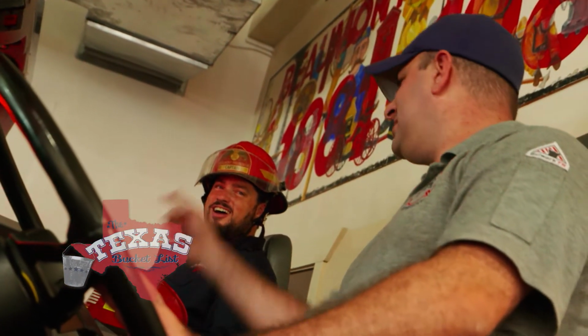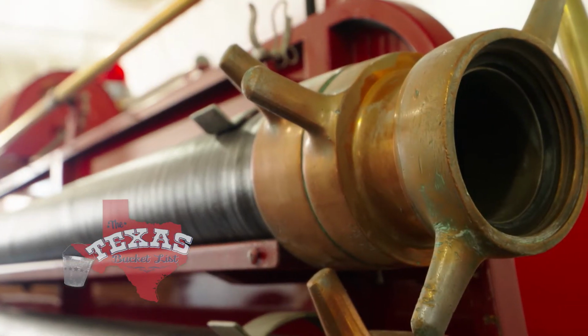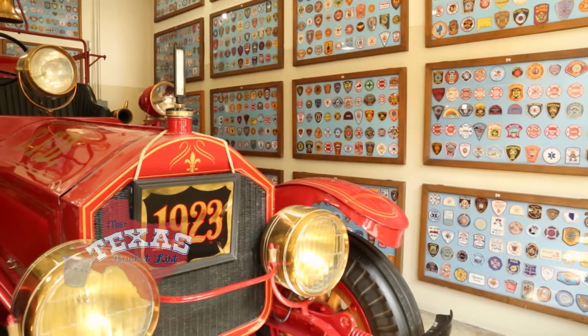Captain Tristan Barnes has been with the Beaumont Fire Department for 9 years. To know that a horse just put on his collar, and probably not a saddle, and then took off to the chief's house. The chief's at home, hanging out, eating dinner, and here comes the horse. Oh, I have a fire, I gotta go. Here I go, let's load up and go. That blows my mind. Even he learns a thing or two when he comes to the museum dedicated to the men and women who came before him.